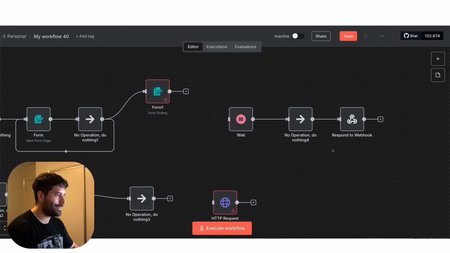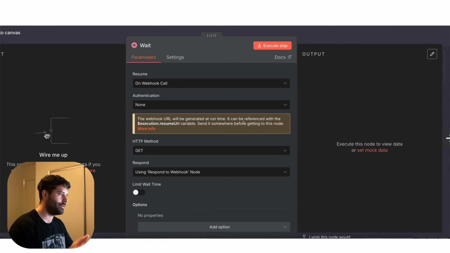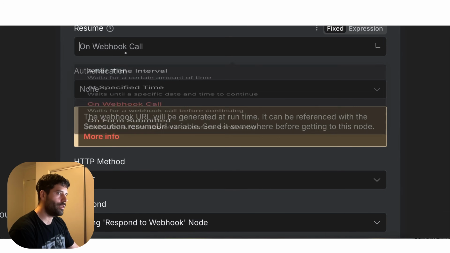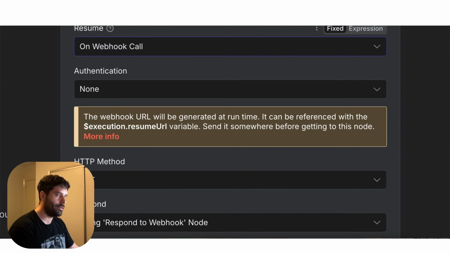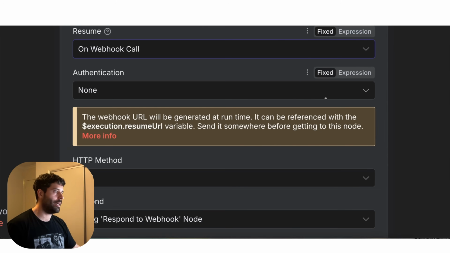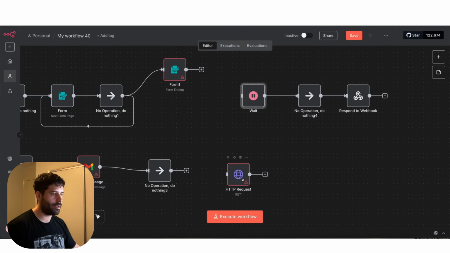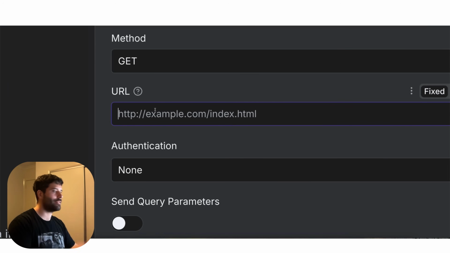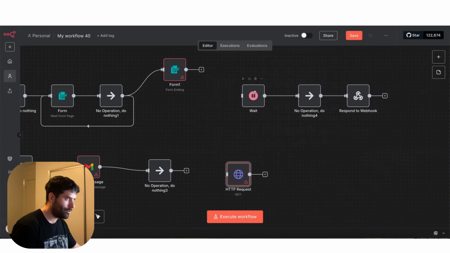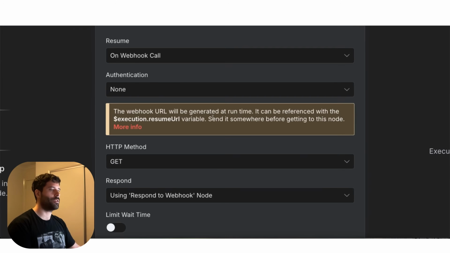Now, the last thing that I want to show before I go down into the more technical stuff is this bit over here. So when you're using the webhook call or the on form submitted, both of these methods need a way for you to be able to target them. As we know for our API call, when I say target, I mean we have to put some destination endpoint here. The URL has to point into that wait node. But how do we know how to point into this wait node? That's the question. So that is explained over here.